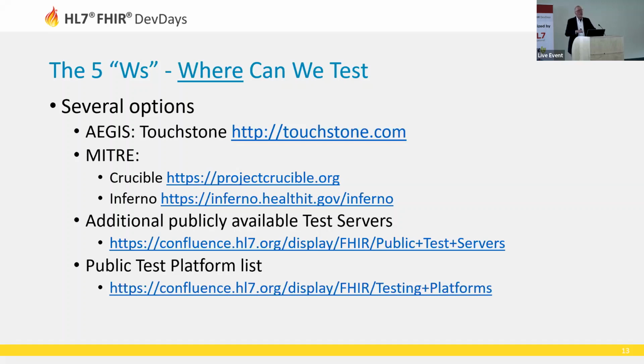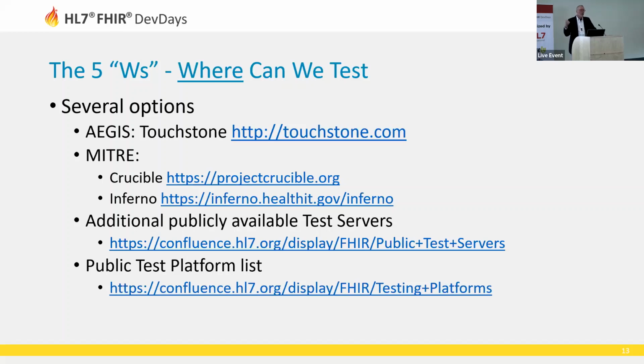Additionally, if you go to the HL7 Confluence site, there's a page for publicly available test servers and clients, a few of them. But this is a great place to go if you're just looking for a partner, right? An open source or openly available partner that implements hopefully most, if not all, of the FHIR specification. Read through very carefully and see what those servers do. They're being maintained by organizations for your use in an open fashion, so their functionality and their support will vary.